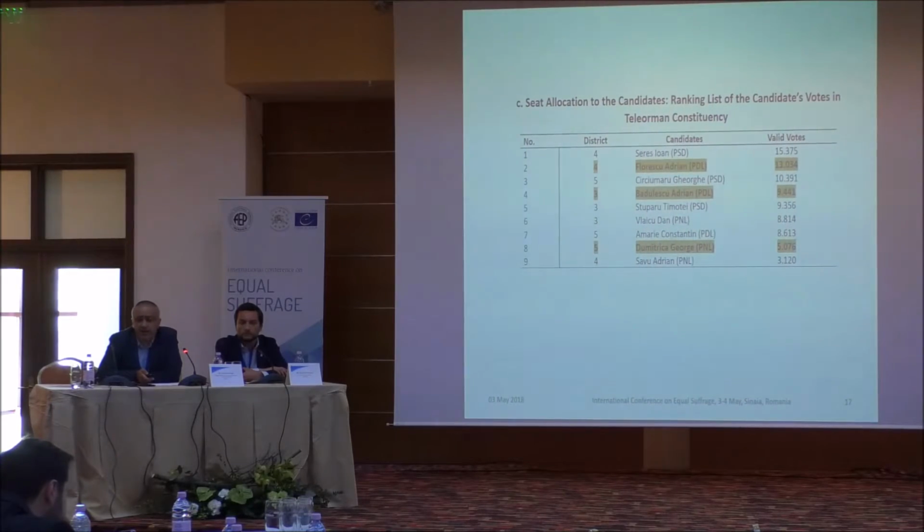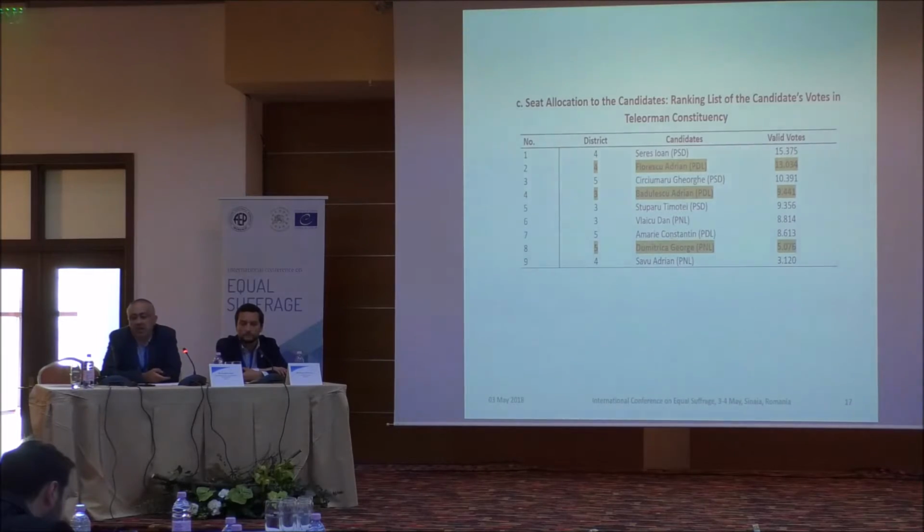And another effect, seat allocation to the candidate. A candidate who ran in a district and came third could be elected despite the votes.